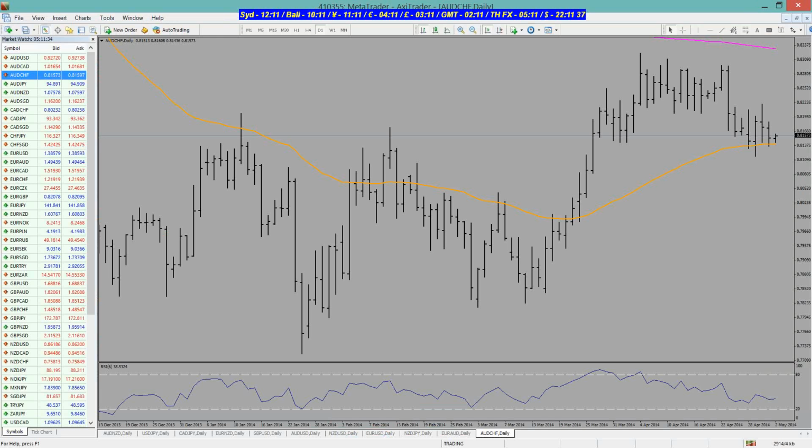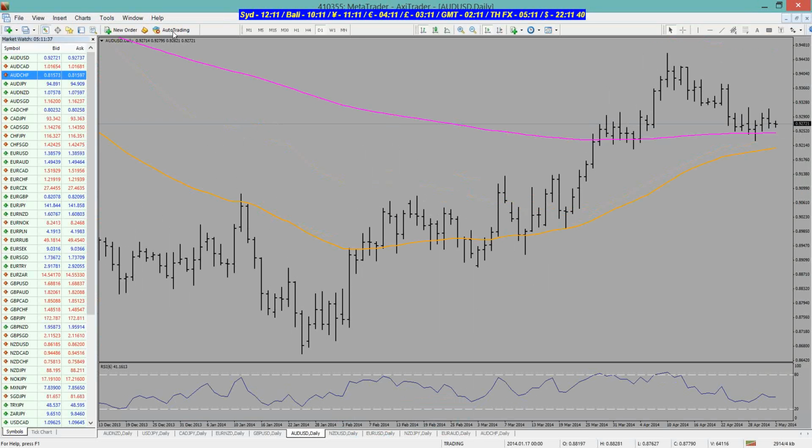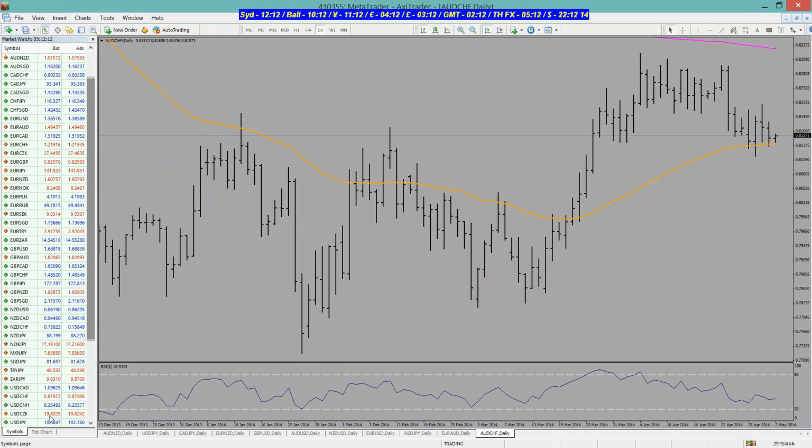So if you look at something like the Aussie, here's one touch. This is your second touch, third touch, second touch, second and third touch. You're looking here at either the third or the fourth, depending on which one of these you're looking at, and that's what you'll be trading from. The way you've done it is not really something, it's only the second one, okay? So just be careful of that one.